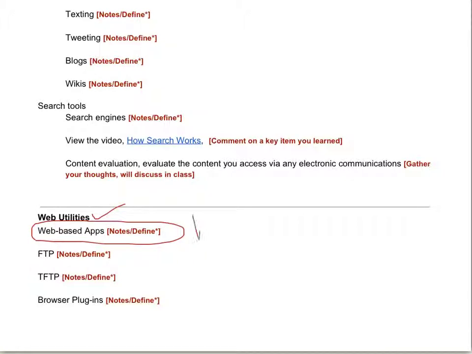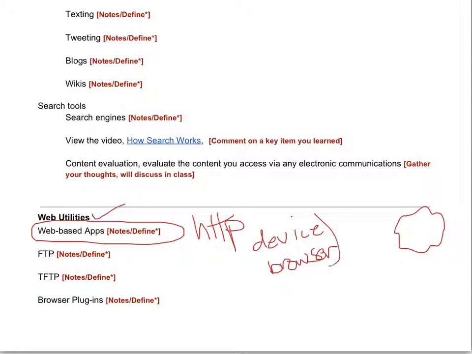This is the ability to use HTTP, which we learn more about later on, this communication between a web server out here in the cloud, and your device running a browser. Your device can act like a client. Sometimes I use the word thin client, but it can act as a client and it can access the software, the application here, and communicate with it in this way.